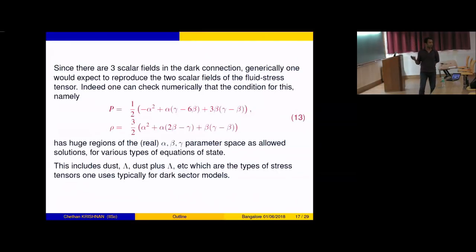We can actually plot these things, and we have some plots. I haven't put them here, but you can explicitly show that there do exist whole regions of parameter space where these things are completely well defined. In various contexts, people use various models of dark matter. For instance, in some contexts they use dust. In some contexts, you need a cosmological constant, and I'm not even really saying that the cosmological constant should be put in this. I'm just observing that there can be a stress tensor, and this is the lambda CDM stress tensor, and all of these things can be realized using these if one wishes.